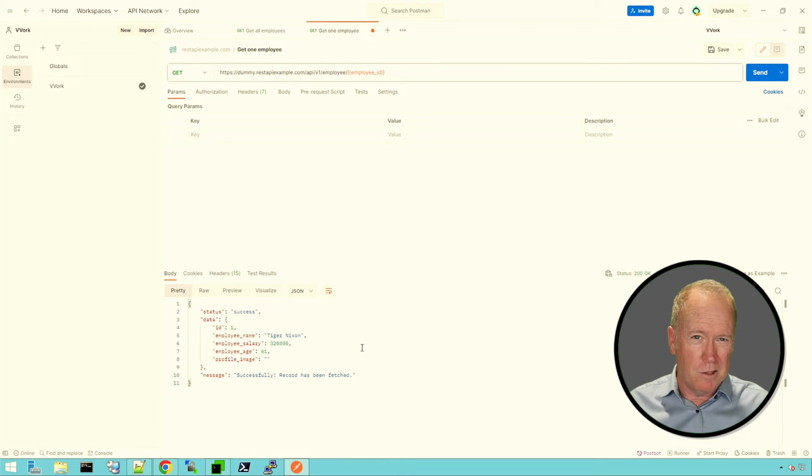So again, this is all just a refresher of how this works in general and specifically how we can do things like this in Postman. But this is not a video on Postman. This is a video on Orchestrator. So let's head over to Orchestrator and see how you do the same sort of thing over here.